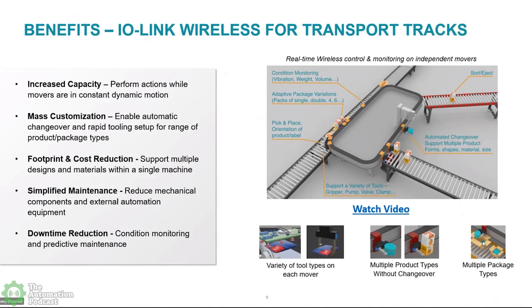All this controlled over the air through the master and the PLC. Again, what would we need to do here in a different situation, like what you see in this part of the line? You would need like 4, 5, 6 Delta robots that would do this pick and place kind of operation. So not only did we create basically a mini machine from this transport track system, but we got all the actions that include the support of multiple product types, the sorting, the ejecting, and the pick and place.